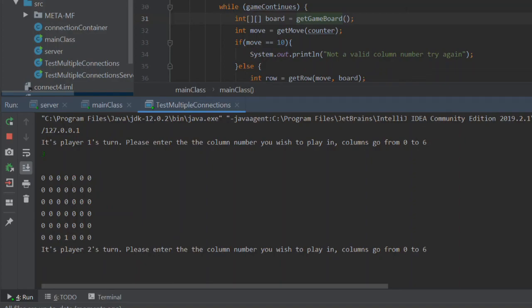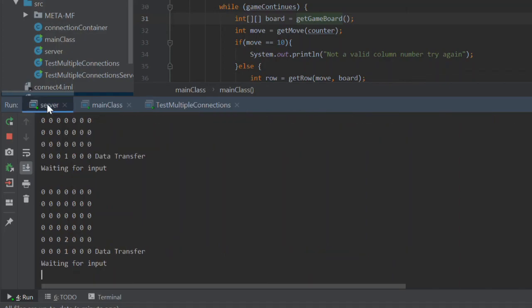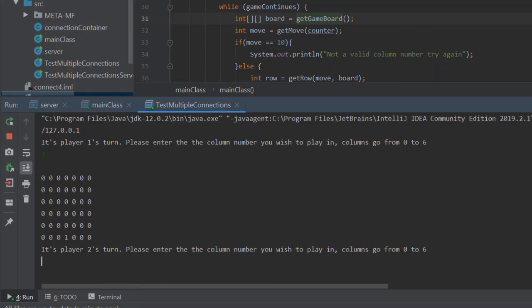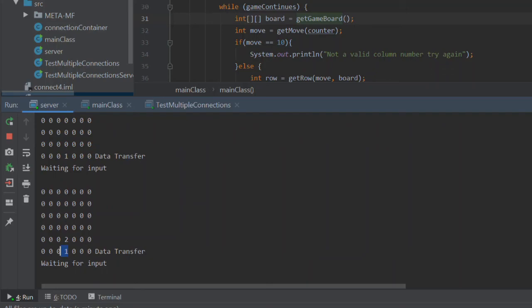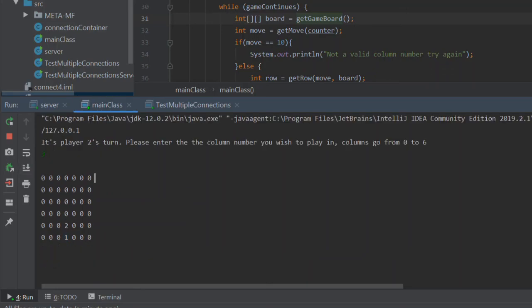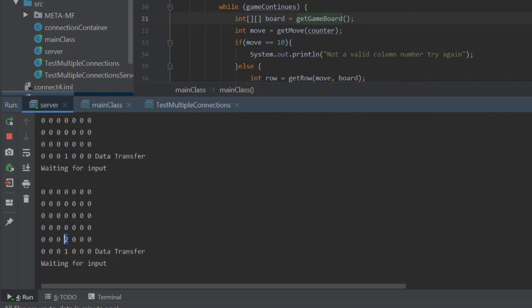What the hell? Okay, so there's a slight tweak. We need to print the board when we first receive it so that your opponent isn't actually receiving the board. As in, sorry, they can't see it until they make a move. Oh my god, it's working. This is insane. Look, this output came from this client, and then this output came from this. Oh my god, this is so exciting. I'm literally so buzzing right now. This has actually worked. This is insane.